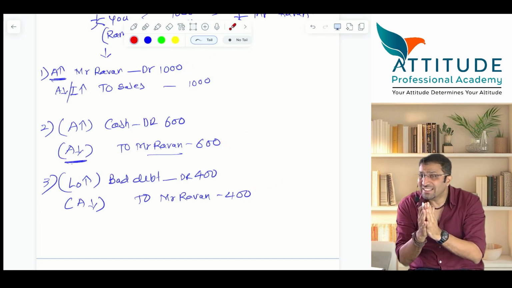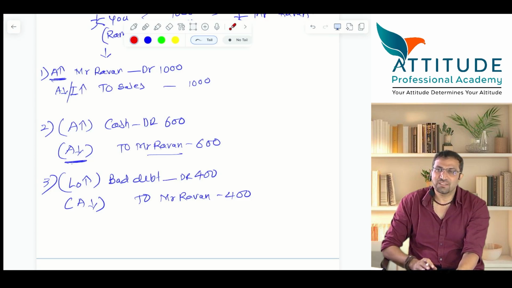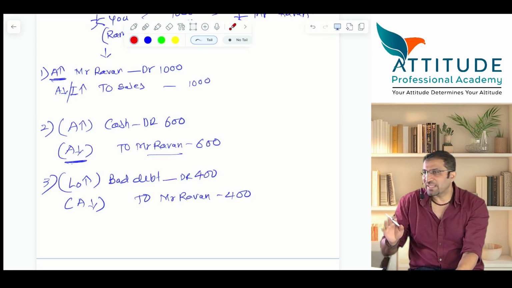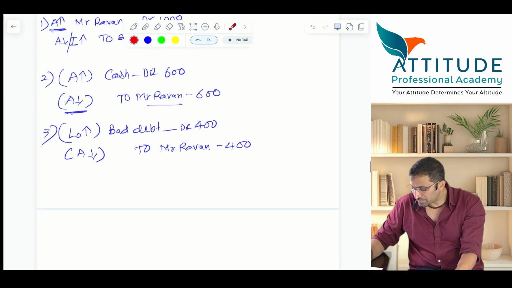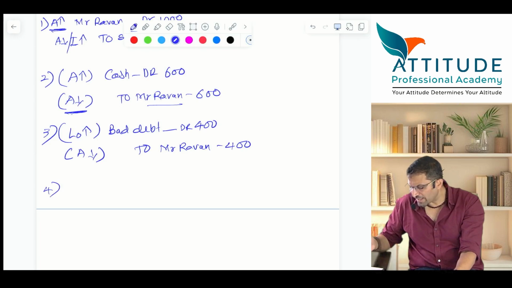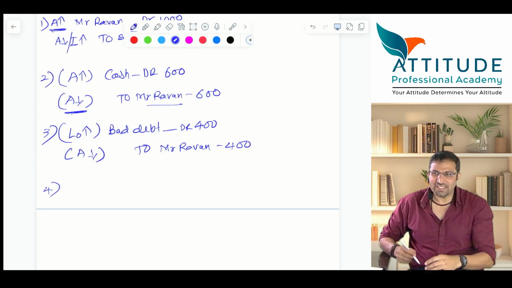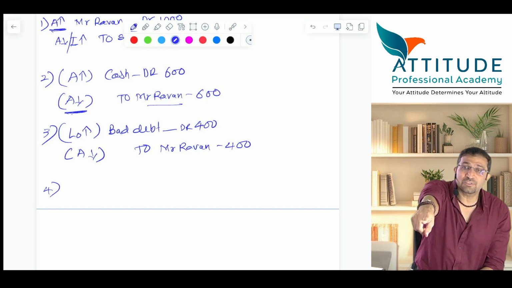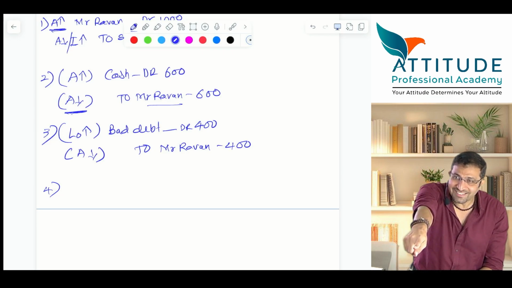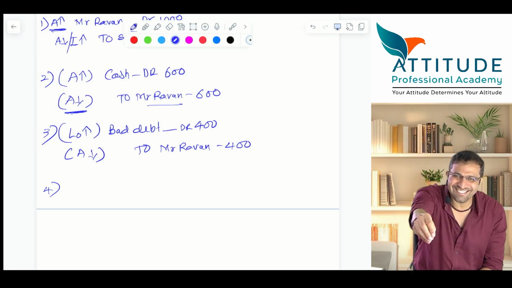What happened to his account? It got closed. Up till here, any difficulty? Very simple, guys. See, I'm making your life very simple. Okay, now wait. We'll go further. After 6 months or a year, Ravan again comes back. And Ravan says, you remember I should have paid you how much? 400. Mr. Ram, do you remember? Say yes. Oh, yes. So take this 400.